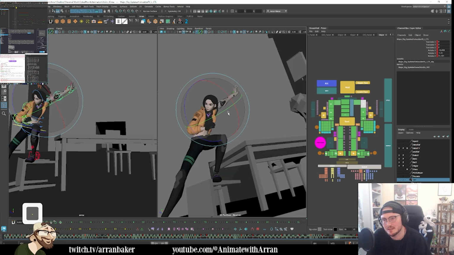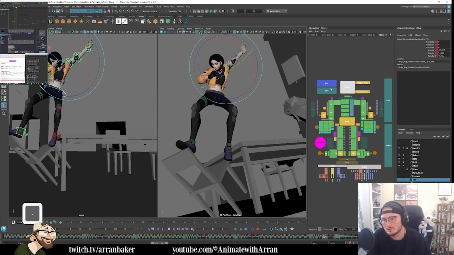So we get that nice split of the legs, then the body comes through, which would be quite cool.